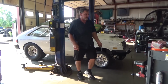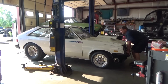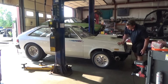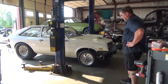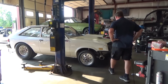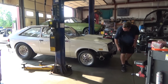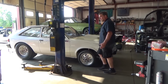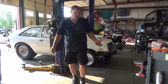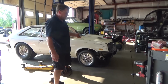Looks like a gasser right now. Oh, that's better. A little better. Still too high. Have a fat guy sit on the front of the car, help out. That's about where it needs to be. Yeah, maybe they'll sag after it sits on it for a couple days. Always, with new springs, you always want to let the weight of the car sit on it for a couple days before you start modifying coils. But I'm probably going to have to cut at least a full coil out of this car.